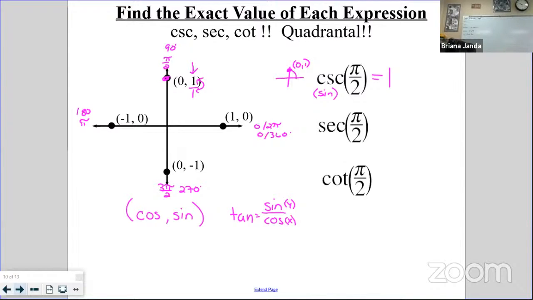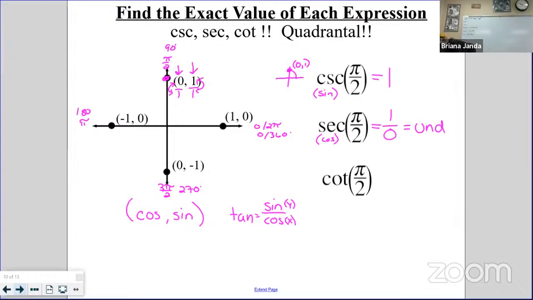What about the secant at pi over 2? This is where we have to slow down a little bit, and we're going to add a little info. Secant is the reciprocal of cosine at that same angle. Cosine is 0. If I make 0 look like a fraction, I'd put it over 1. But what happens when we turn that upside down? This ends up being 1 over 0, which you are not allowed to leave. You have to simplify that, and that simplifies to undefined.